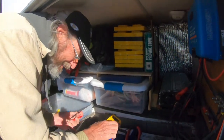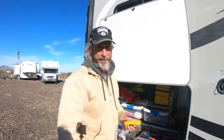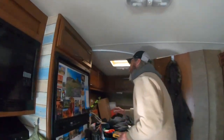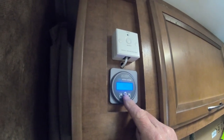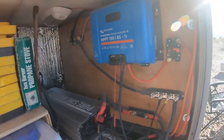We decided to charge the batteries from the engine rather than the generator because the isolator puts out more watts than the generator does. But if somebody didn't have an isolator from their engine, they could start the generator, hook up another battery charger, and charge the batteries that way. The battery monitor is on now — it's showing 11.9 volts and we have 760 watts coming in right now. I think we can plug the solar in; we'll just let the solar charge it because that's a lot of amps going into the system right now.